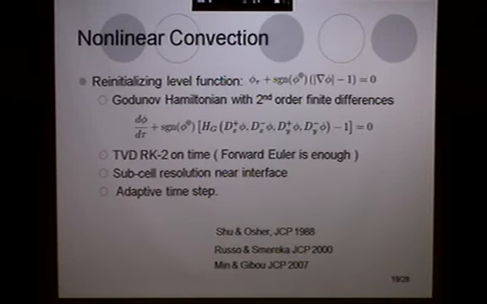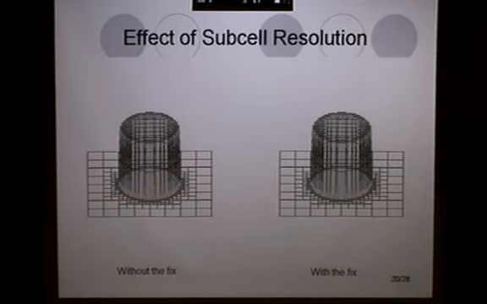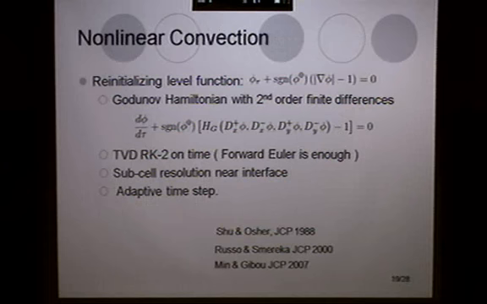What about non-linear convection? In non-linear convection, in general, we cannot use semi-Lagrangian method. For example, in the reinitialization equation, it's a Hamilton-Jacobi type equation. As you know, Osher and his colleagues found the general methodology, the ENO scheme. On Hamilton-Jacobi, Hamilton-Jacobi function is approximated by monotone numerical Hamiltonian. And time is usually evolved by TVD Runge-Kutta scheme. I should have mentioned sub-cell resolution stuff.